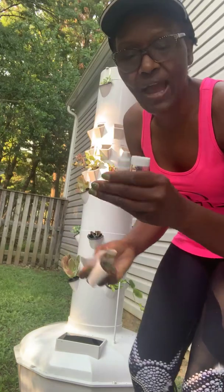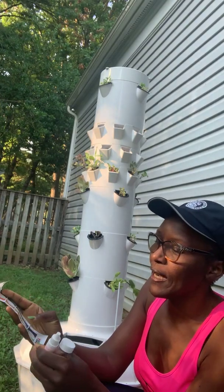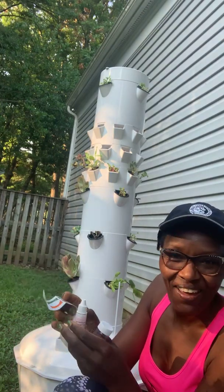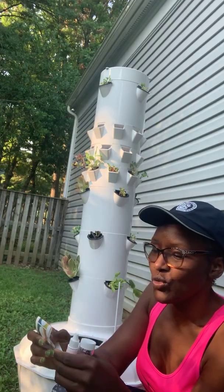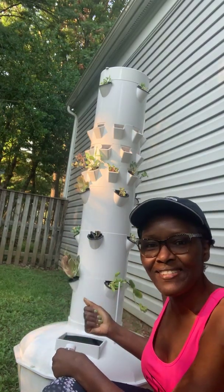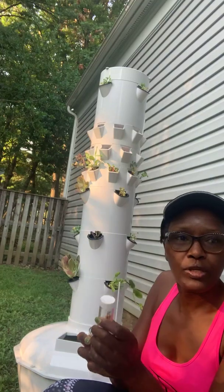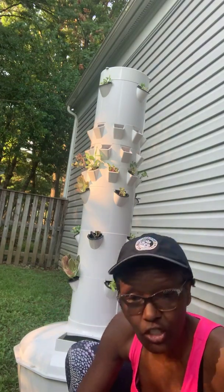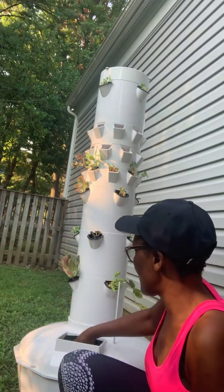So, and then what I do, you have to keep the pH at a certain level. So the pH for this one needs to stay between 5 and 6.5. So I already measured. This is chemistry, guys, so the kids can really enjoy this if you have children. And even you guys, you and your significant others and mates, it's a nice bonding activity. You all come here, harvest together, so it's really nice. So I put the water in here, and because I did this yesterday, the water is a little bit warm, so you get about 5 cc's.